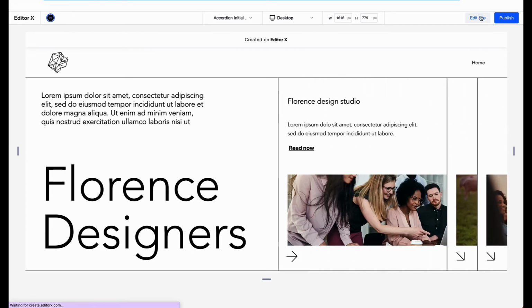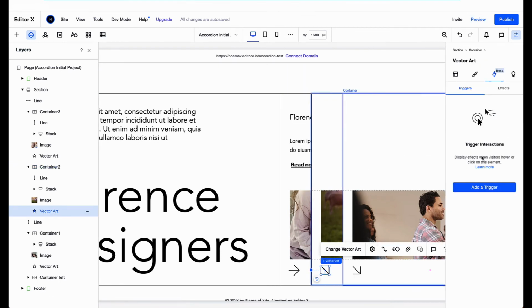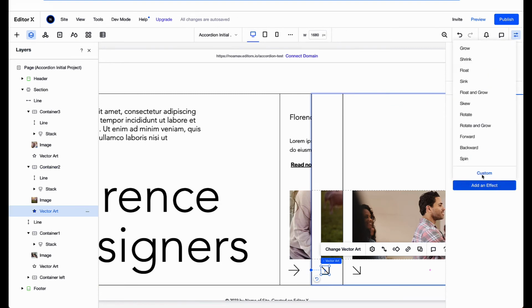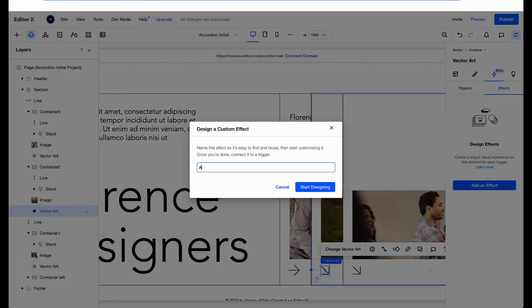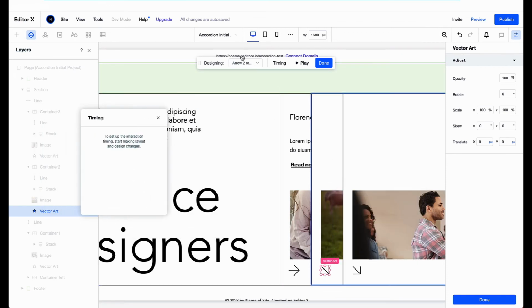Okay, same thing I'm going to do to my middle card, to the arrow, add an effect to it. I'm going to call it arrow 2 rotate. Start designing. This is the initial state, right?